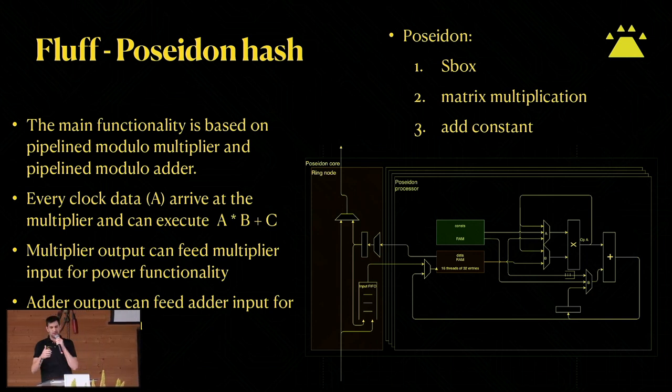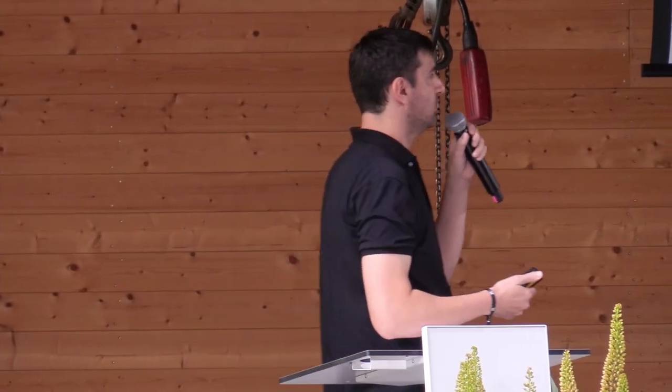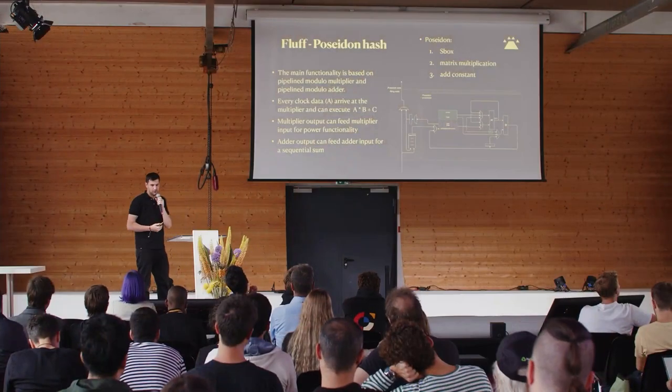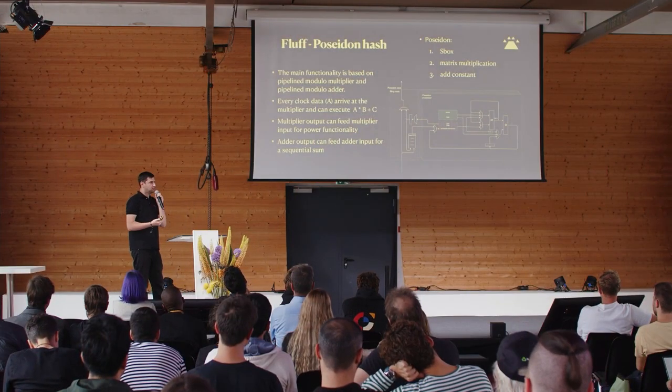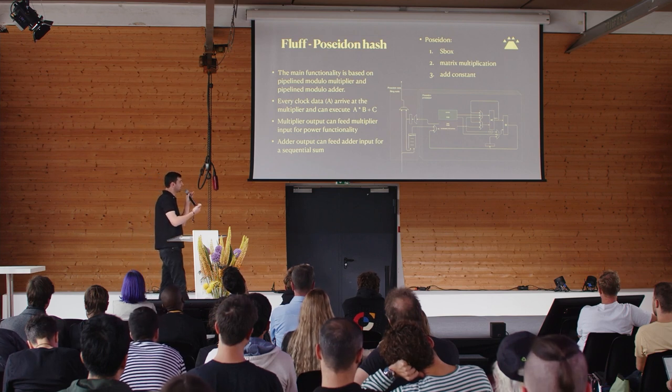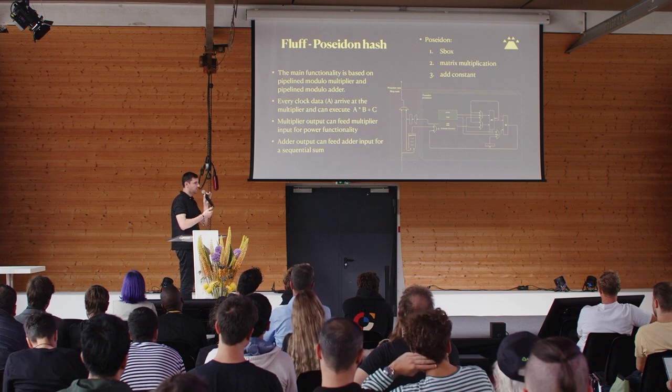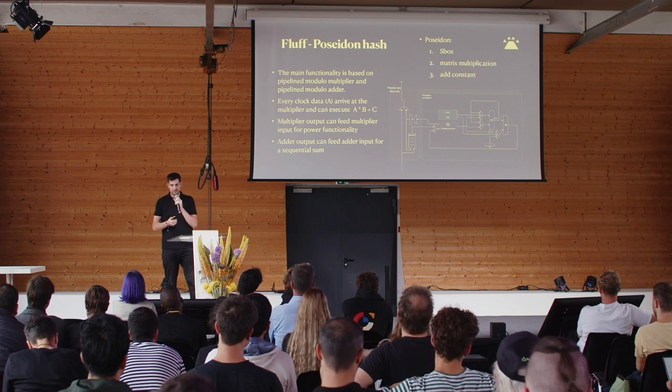And what's happening inside of this green box is a general operation that allows us to do the S-box, matrix multiplication and addition of constants; all of them fit into this. Obviously we need to handle memory, which is important, but basically by having this A times B plus C, I can show you later, if you want, how every operation can be handled with this specific box.